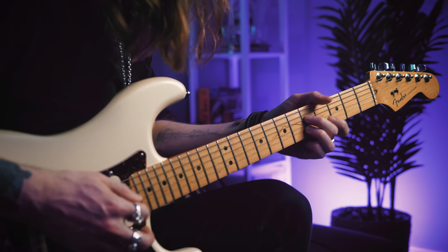Just before it changes to those chords, power chords in open position, we have this lick. So it's a very quick 7th fret bend on the G, whole step, and then bar the index across the 5 on the B and the E.